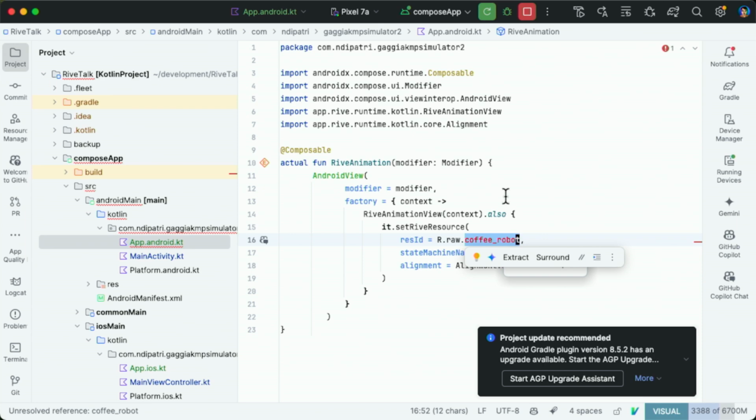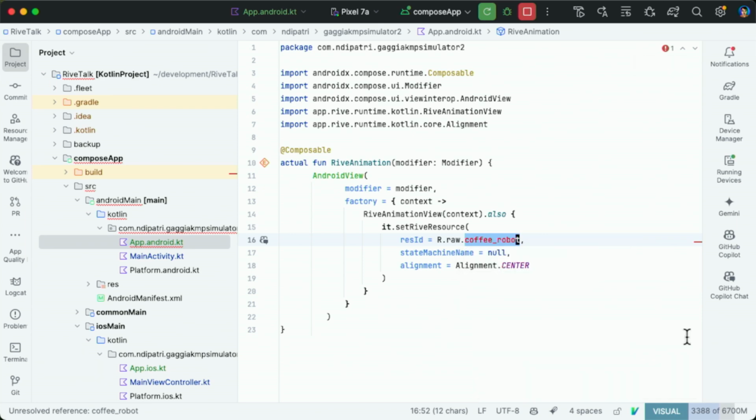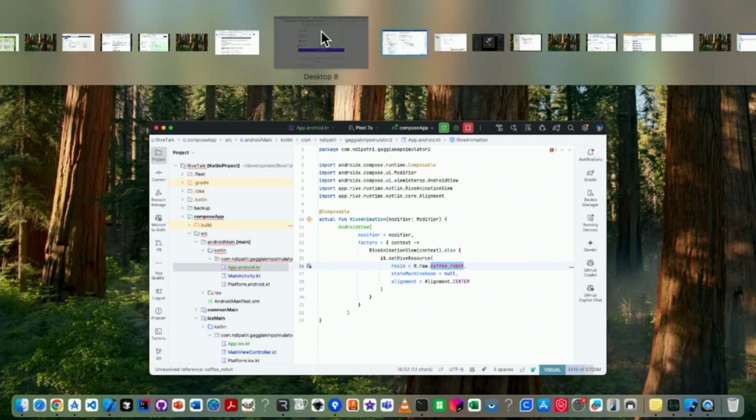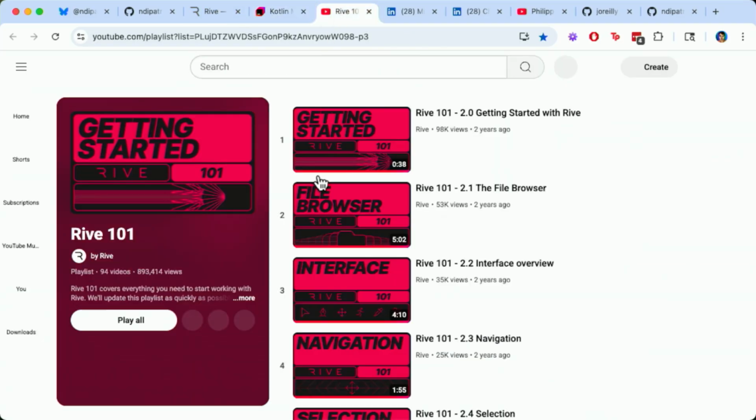So learning how to animate characters in Rive isn't so hard thanks to Rive's amazing YouTube content. So let me go over to that. So here is the Rive 101 YouTube channel, which is all I had to consume in order to animate my robot. So let's make our robot run by going to our Rive IDE now.